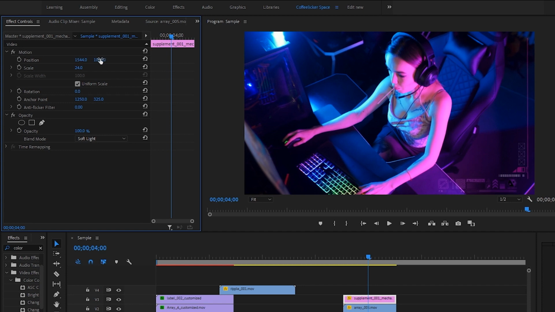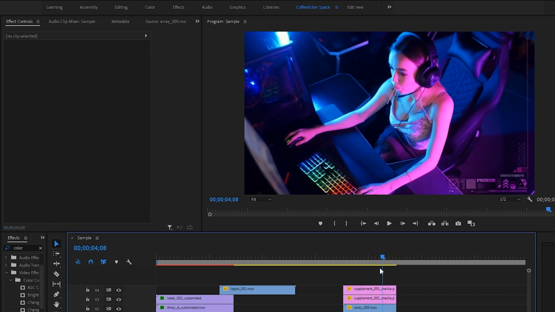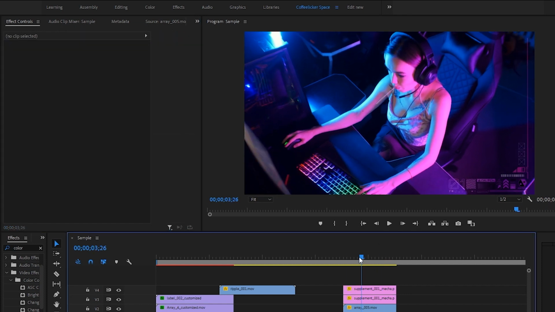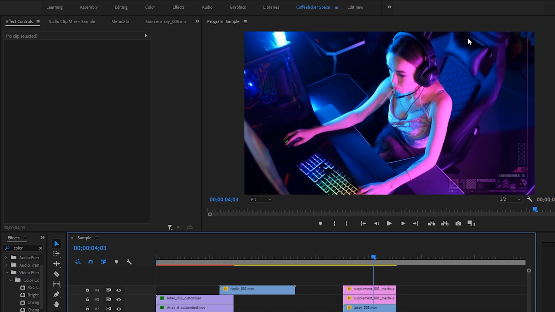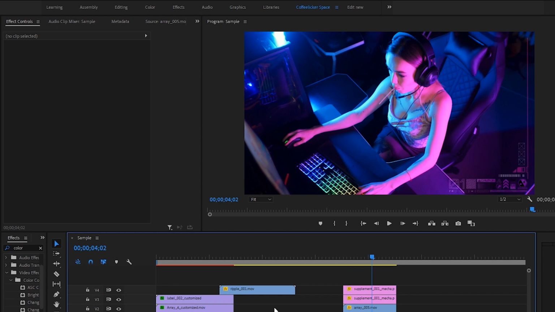And this is me being a man without a plan, you know. I have no idea what's going on here, but I'm just playing with whatever looks good. So I just duplicated the supplement layer so that it's a little more apparent because it was a little bit too soft earlier. I can play with the opacity as well, but I have my blending mode to soft light for both of these. So you can change it to however you like. And already this looks pretty cool. This is like a nice little thing that adds some spice to this shot and makes it look a little more gamey and futuristic for the stream.